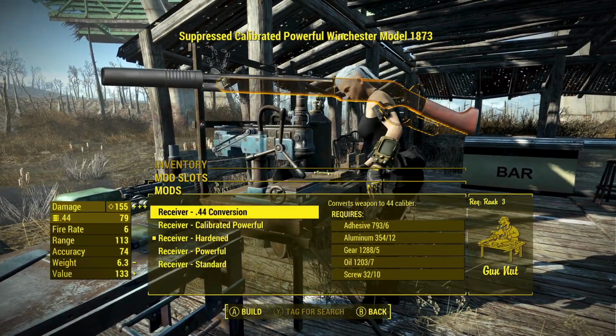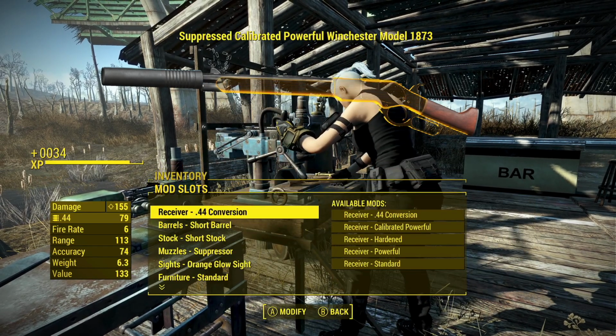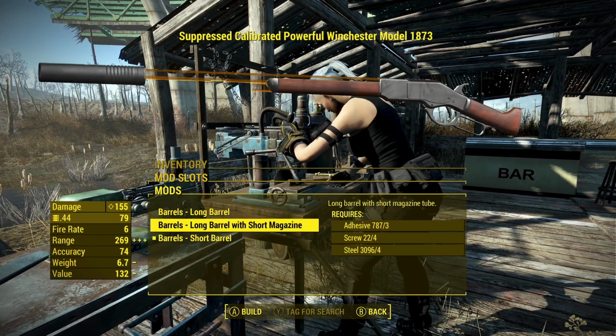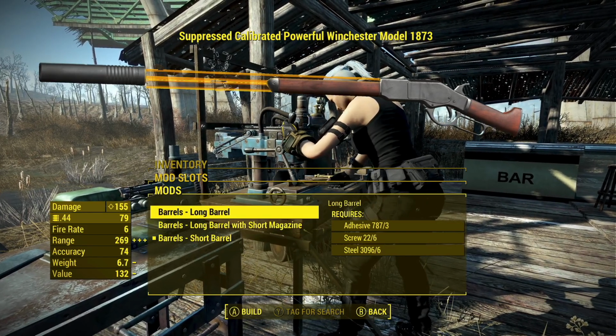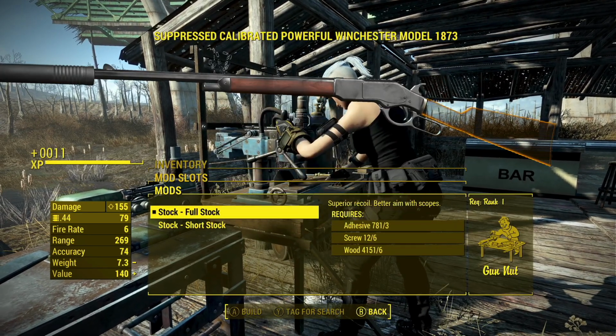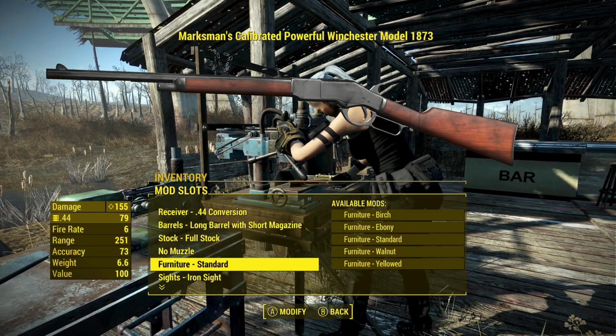So, hardened receiver. We could put the .44 conversion on there. I believe that's probably going to maximize its damage, so we're going to do that. Long barrel with short magazine. Why would you want a short magazine too? Let's just see what that looks like. Okay, full stock or short stock. Obviously, want full stock. Better aim with scopes. I'm going to put no muzzle on there. I would like to hear what the gun sounds like.